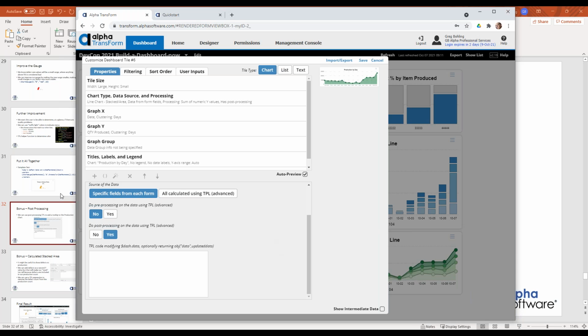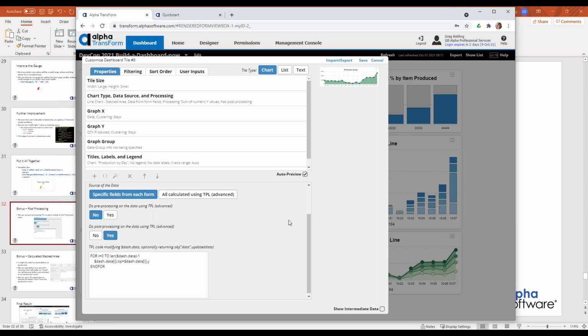And so what I can do is, I'm just going to copy this over. I can loop through all the rows, and I'm just going to set a property called tip for each row, and I'm just going to set it to the value of the Y for that row.